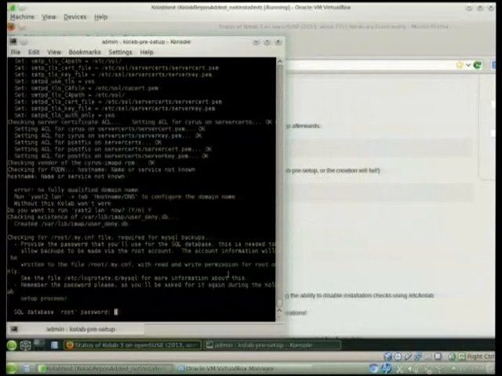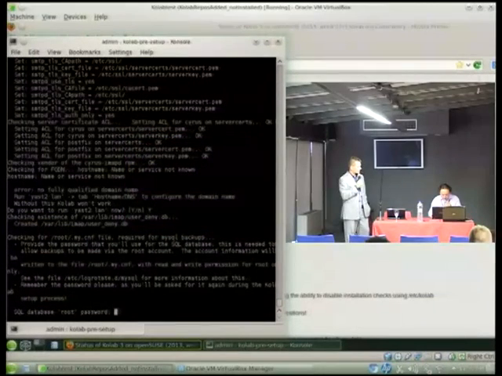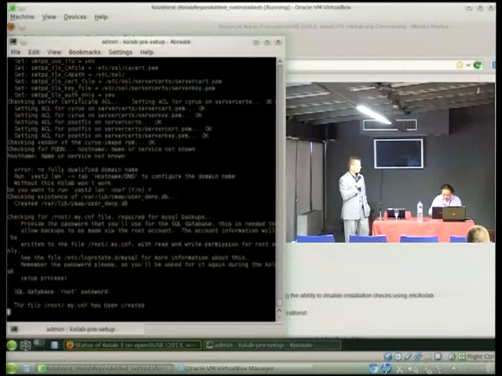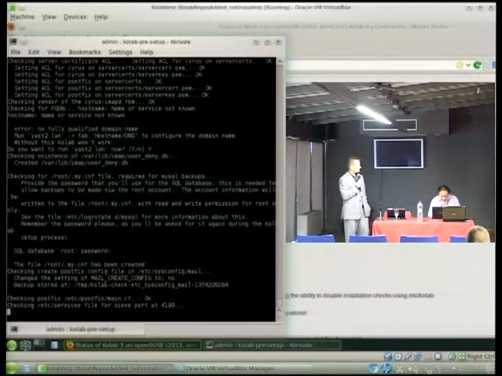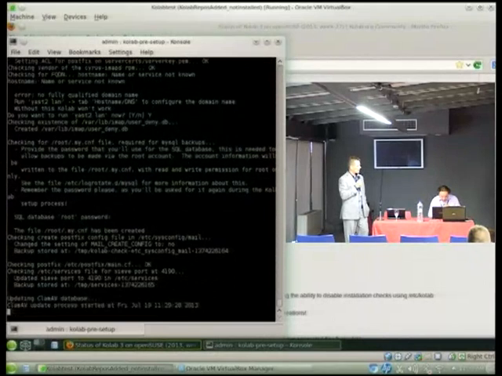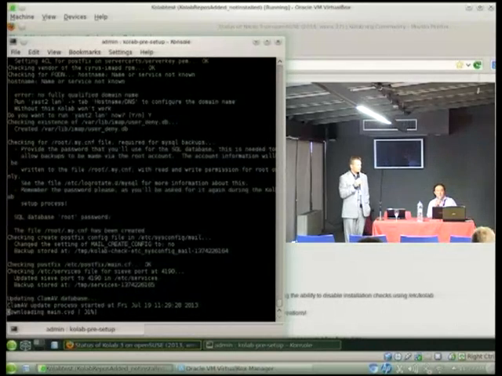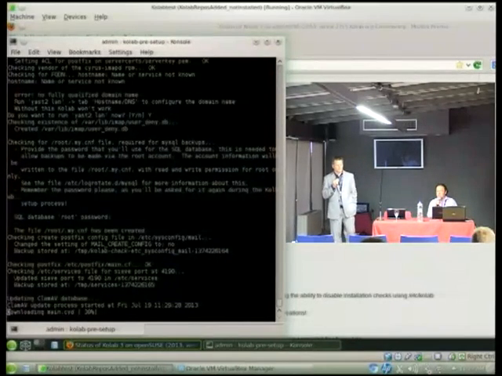And of course, entering that with an interfering dialog is a recipe for success. So I'm going to do that again. All right, here we go. It's now going to install postfix, as you can see. It's also installing ClamAV, which is a very nice feature for those of you who tried to integrate postfix with ClamAV before. This is also setting up automatically, saves you a lot of time.